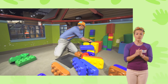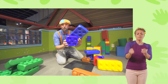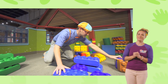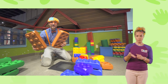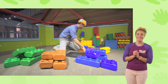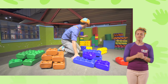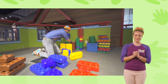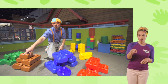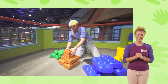Okay. Okay, there's the green bricks. And let's now take the blue bricks and put them right there. Awesome. Perfect. Oh, hey, look. Here's some brown bricks. Let's put them right here. Hey, here's a red brick. Let's put it right there. Okay. Hey, here's some more blue bricks. Look at this one. What color's that? Yeah, this is brown. Let's stack it right there.